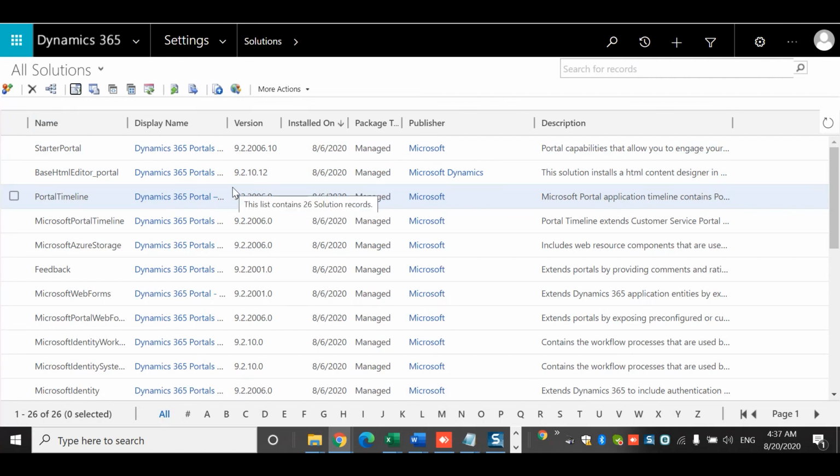In order to do this, you need two CRM organizations. If you don't have two, then even by using one you can try it out, but in order to get it properly you have to use two. So these are the basic operations you can do with a solution. Just to summarize, you understand what a solution is and where you use a solution, and what the different types of solutions are: managed, unmanaged, and default solution. Then you have seen how we can create a solution. We also talked about publisher. I can export it, I can import it. This is what we have seen in this video.